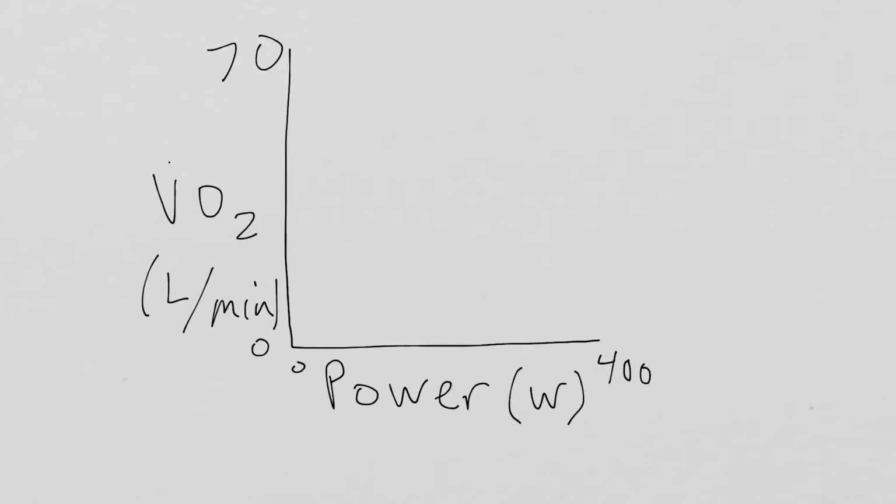And so if we have an untrained person, we know at rest they're going to be somewhere down here. And then they're going to reach a VO2 of about 35, something like this. And then they'll plateau, right? So that's going to be your untrained person. If, however, we have a trained person, their VO2 is going to be the same as the untrained person at any submaximal level, so they'll follow this line. It might be slightly less, they might be more efficient, but overall the oxygen cost should be about the same regardless of the power output.